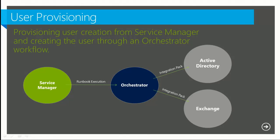There are third-party solutions. I know, as an example, Quest has one. I think that's user provisioning. I think you knew about one too, Jason, or one of the other guys did. Quest's is the big one. Okay, so Quest has a more baked-in one, but we want to show you the simple pieces of what it looks like.